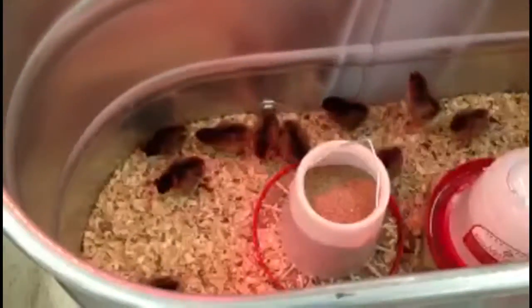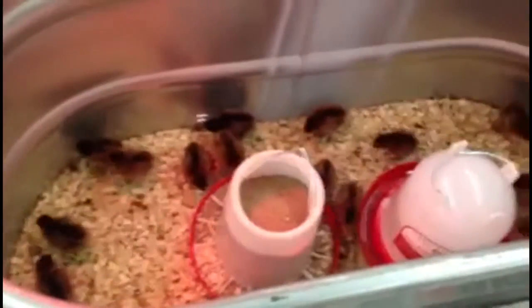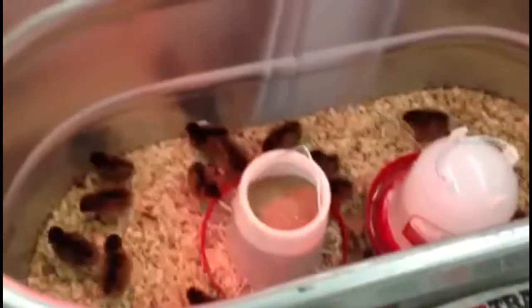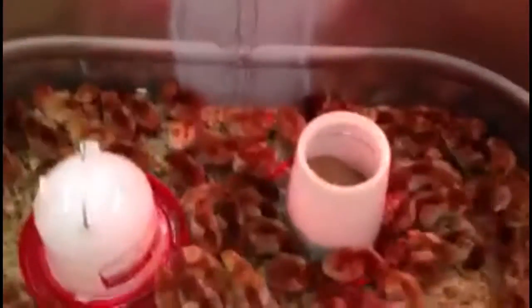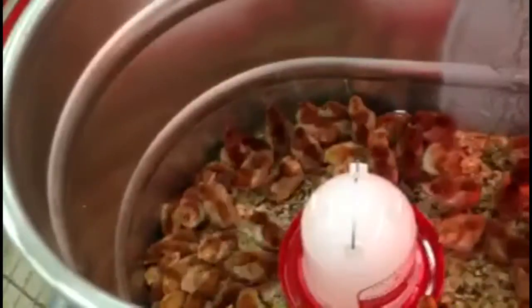About a week ago I was in my local Tractor Supply when it was brought to my attention by all the little peep peep peeps that they did have baby chicks for sale already — which is crazy, it's only February. I don't know if they're doing it because it's been so warm lately. I do live in North Carolina, so it has been pretty warm. Normally they don't start selling them till around springtime, which is March or April. But they did have Rhode Island Reds and Cornish Rocks.